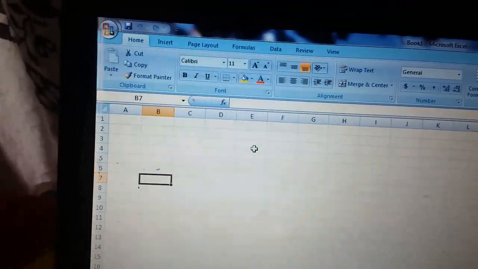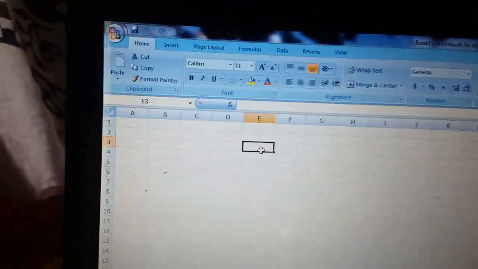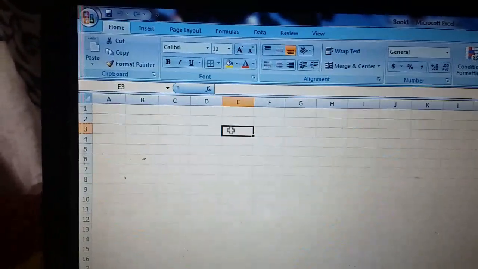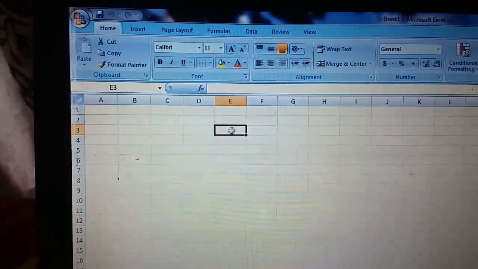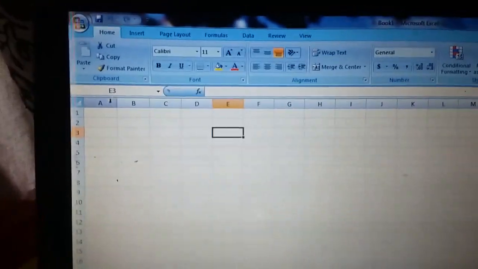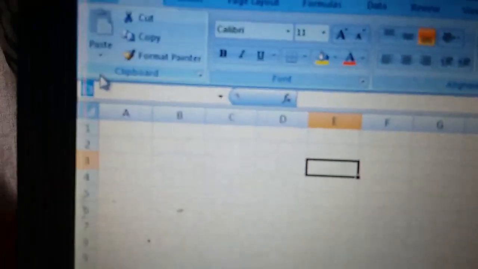Similarly, if I consider this cell, then as you can see the cell address is E3, because the cell is formed at the intersection of column E and row 3. So E3 is the cell address. Now active cell.